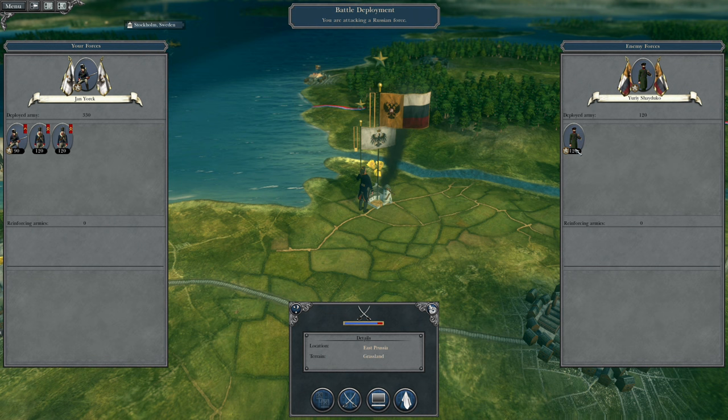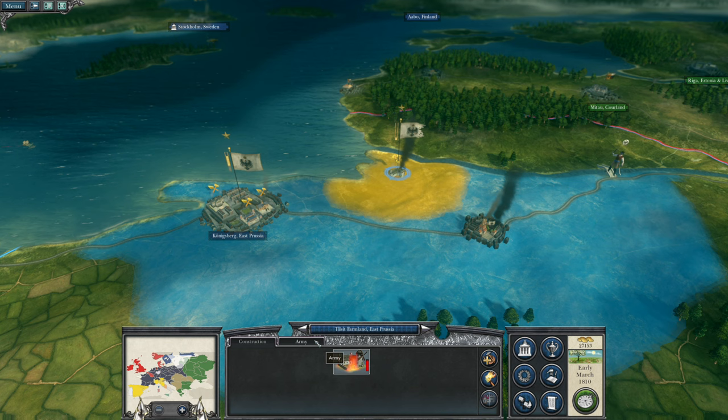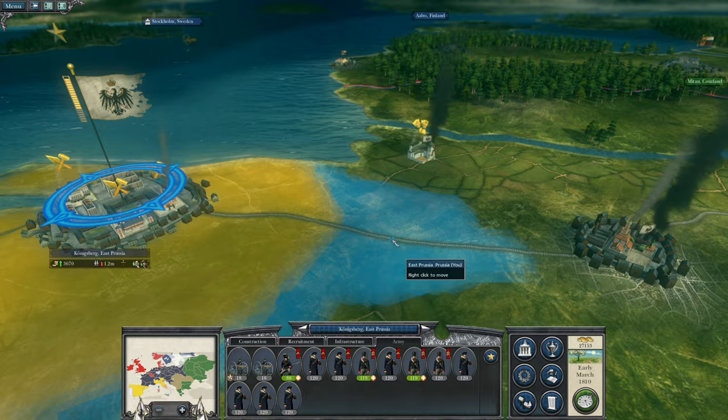It's militia. Oh, okay. Let's just auto-resolve that. There we go, we lost four, and they're dead. Good, right. I'm not sure the state... Each unit lost one man, or more. So there we go. Let's get these under repair then.